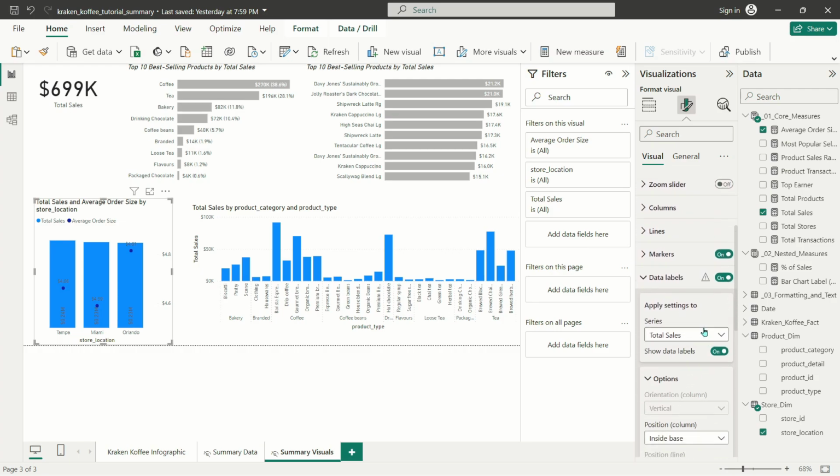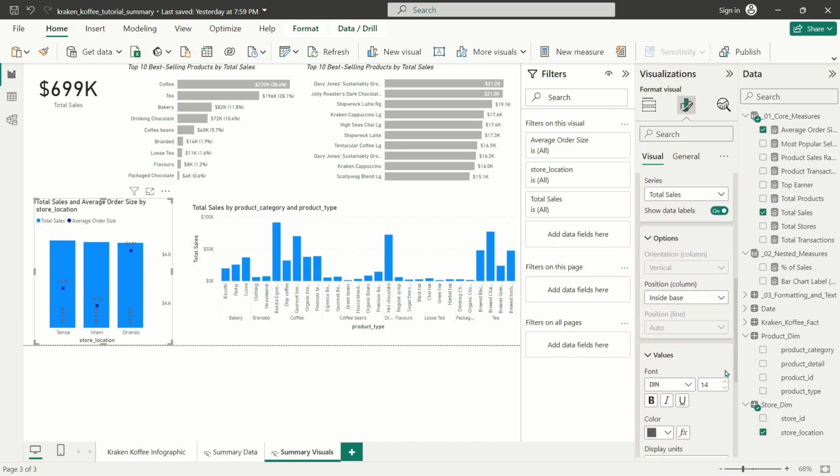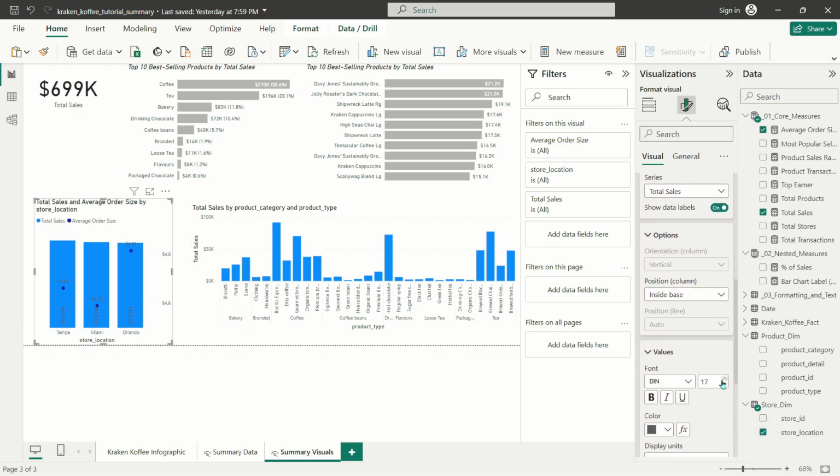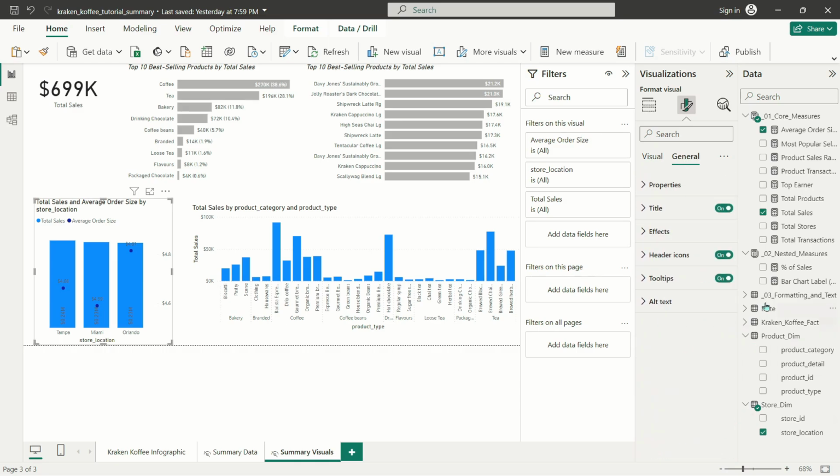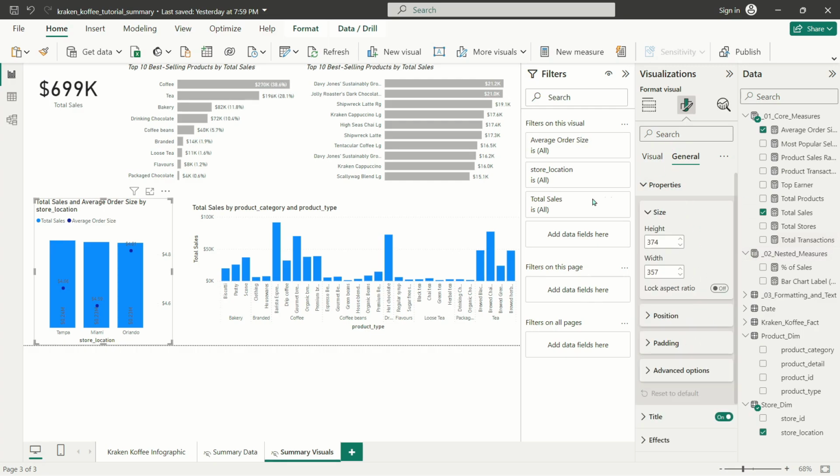Now, one thing that I'm noticing is I kept increasing the size of my fonts, and you might have noticed they're not increasing no matter how much I keep hitting this increase number. So what's going on here? Notice I've got this little warning sign. This visual is responsive. To return the data label font to its original size, enlarge the visual. I can't stand the responsive setting of visuals in Power BI. I don't know why this is on by default. Trips me up every single time. Has been for years. Microsoft, stop making responsive the default. Everyone hates it. Anyway, there is an easy way to turn that off.